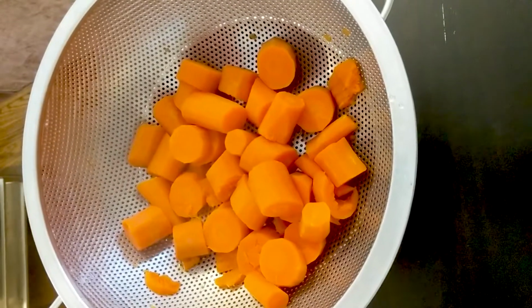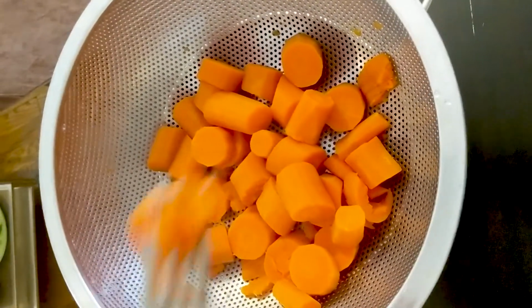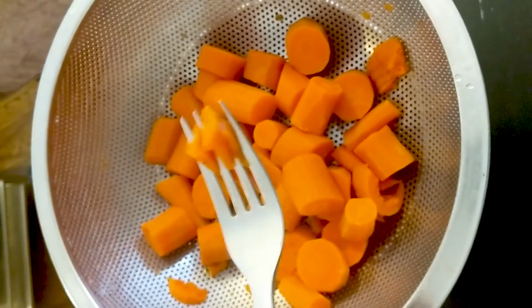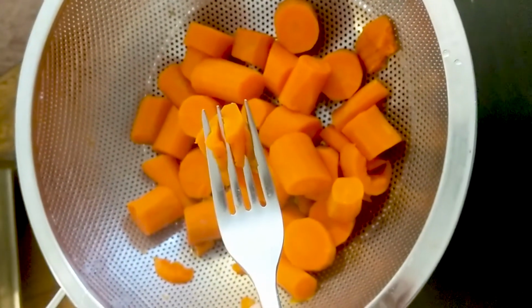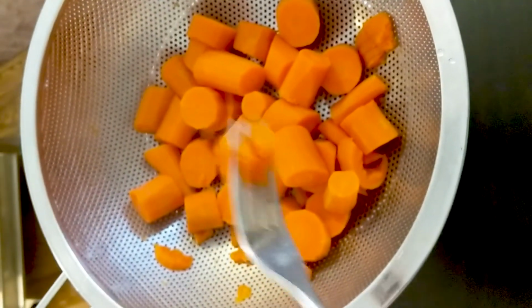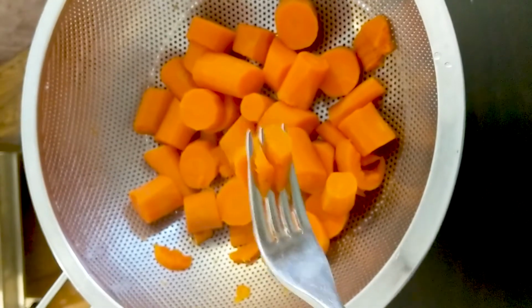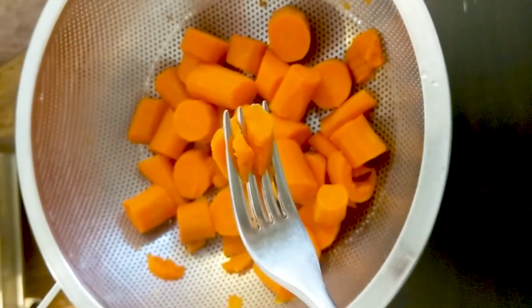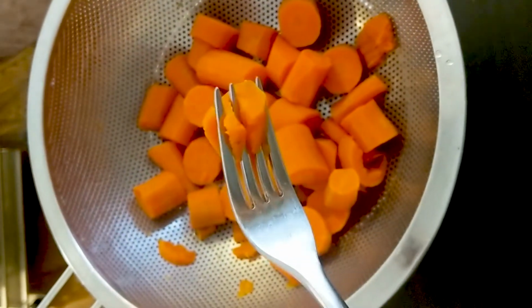How do you know if they're done? Well, the way I like them is a little al dente. See, the fork goes through them, but doesn't completely disintegrate them. Now, if you are making this recipe by hand and you're not using a food processor, you're gonna wanna go ahead and cook those a little bit longer than this, maybe an additional 5 minutes.